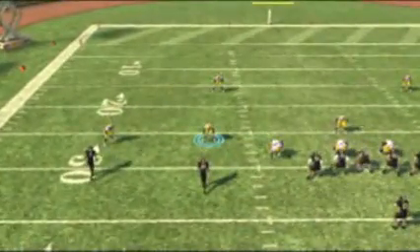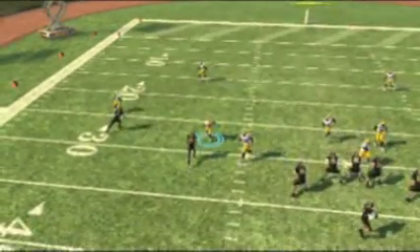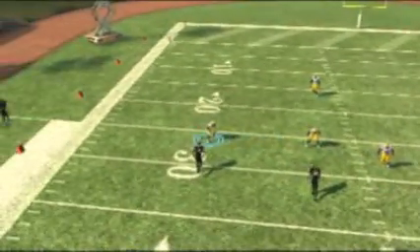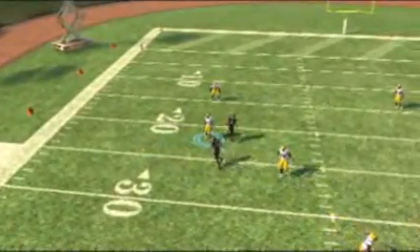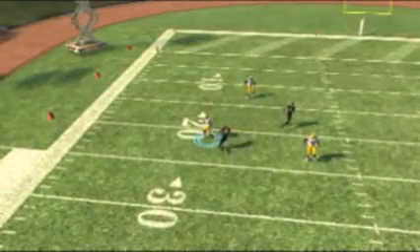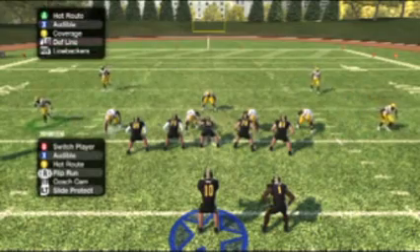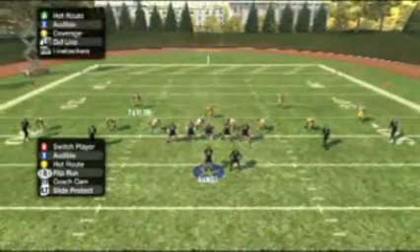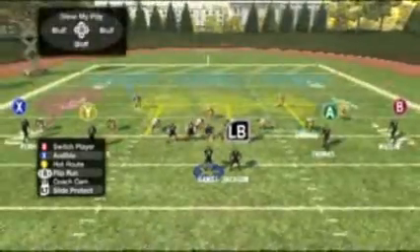I'm trying to think if there's anything else. Sometimes I use bump and run coverage, and the only reason I do that is so that this cornerback here, I didn't do it on this play, but I do that so that this guy here, he'll bump and run on that outside and hold that receiver up. So you can do that too. We can take a look at it with bump and run real quick. So we can put this guy in buzz zone, put this guy in contain, and then I usually manually control with this player.